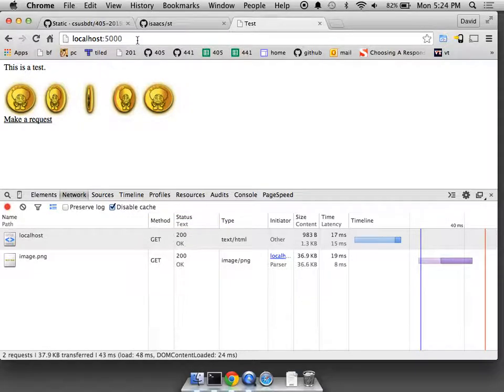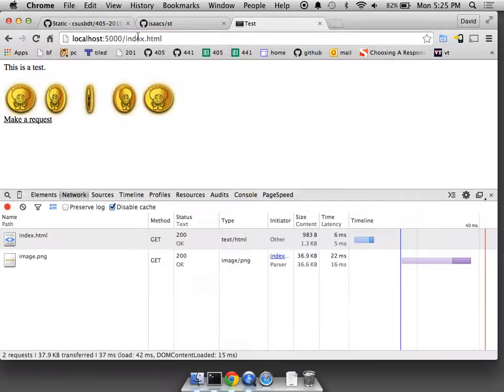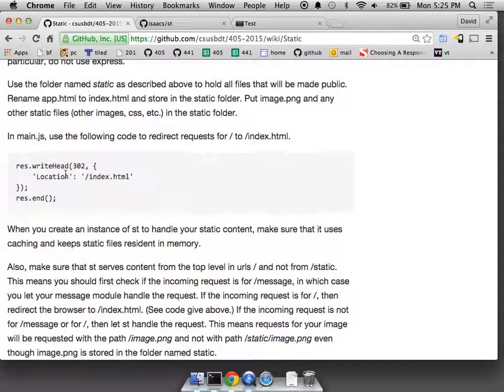So this is now, when we send in a request for the root resource, and by the way, that's equivalent to that. And look, even Chrome takes it out. So that's the same as sending in this request. But the solution that's in the instructions is to send this 302, which is the code that tells the browser that, hey, the object has moved.